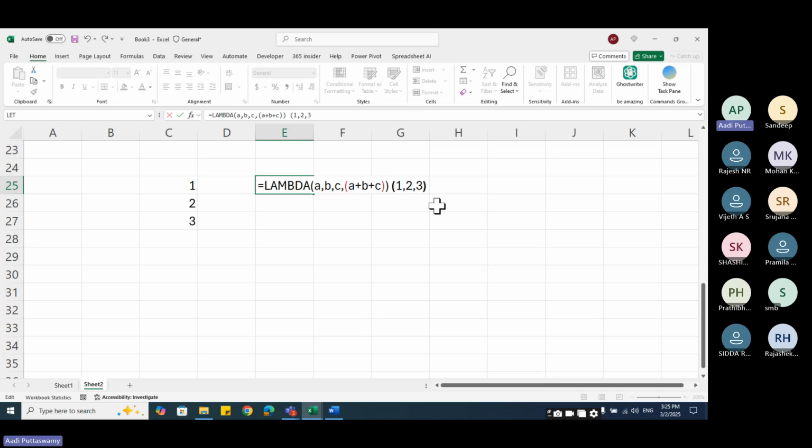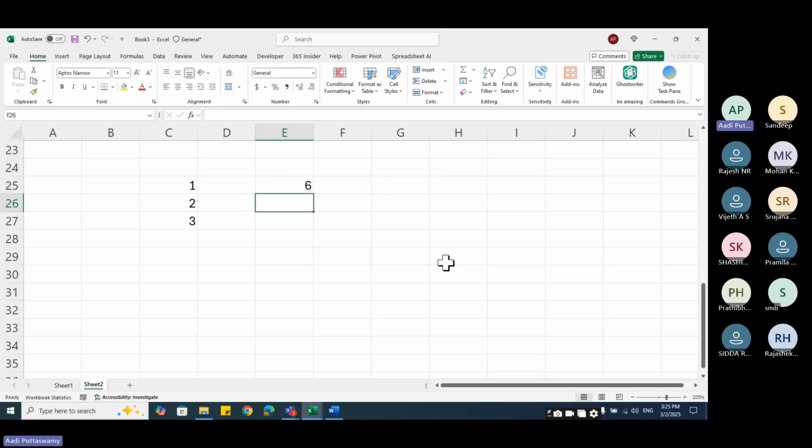It is hard coded. We can also select this one, this one, this one. I'll press enter. Sorry, no space. I'm getting the 6. And you might think, what is there in this? I can go equals 1 plus 2 plus 3. I can easily do that, right?